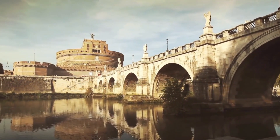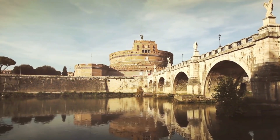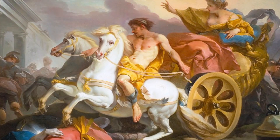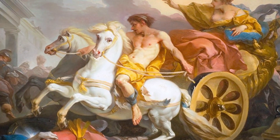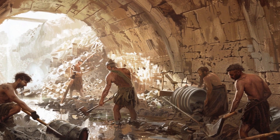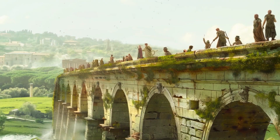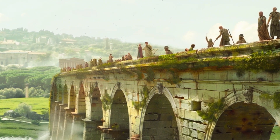The heart of Rome's sewage system was the Cloaca Maxima, one of the world's oldest and largest drainage systems. Its construction is traditionally attributed to Roman kings, specifically Tarquinius Priscus, or according to other sources, his successor Tarquinius Superbus. According to legend, the project was carried out using forced labor by Roman citizens. The Cloaca Maxima was not only practical infrastructure, but also a landmark symbol of the power and organizational capacity of Rome's rulers.